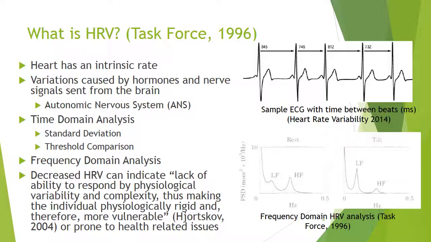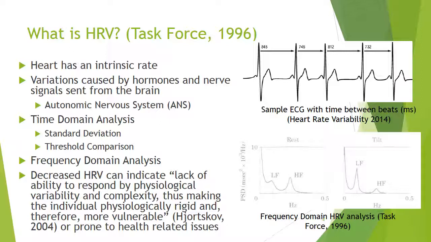To begin, the heart has its own intrinsic steady rate. However, signals sent from the brain by ways of hormones and nerves cause the heart rate to increase or decrease from this intrinsic rate. The amount of time it takes for signals to reach the heart, as well as the constantly changing signals from the brain, cause the time interval between each beat to become varied, as shown in the picture to the top right. The amount of difference is small, less than 150 milliseconds, and usually unperceivable without the use of ECG analysis. Because heart rate is completely out of conscious control, HRV provides a unique look into the autonomic nervous system, which is all the things your body does without you realizing they are going on.